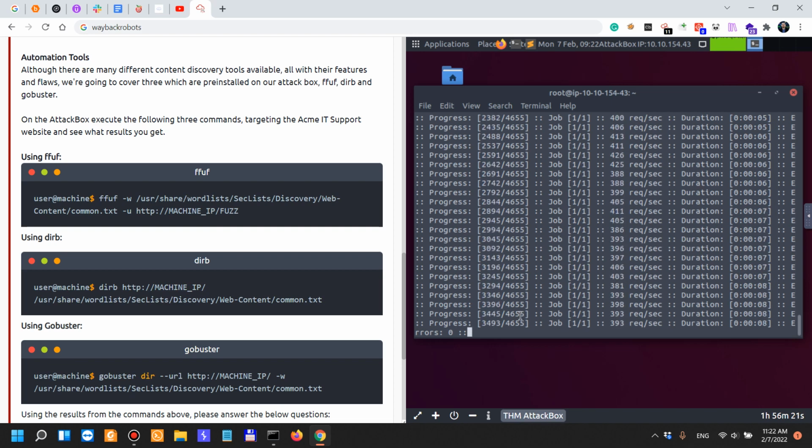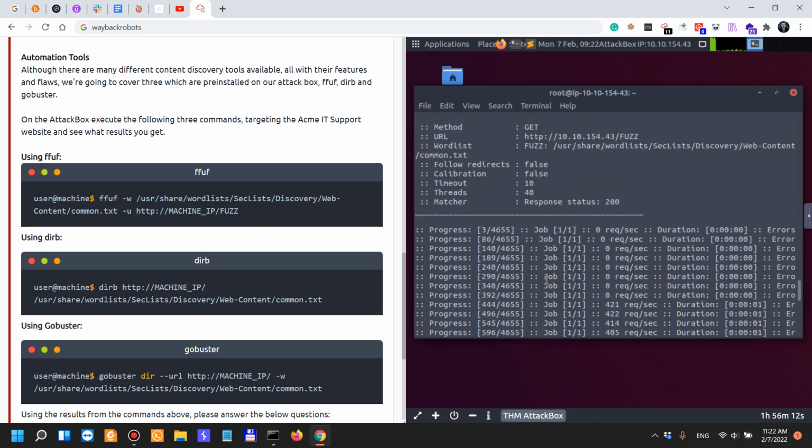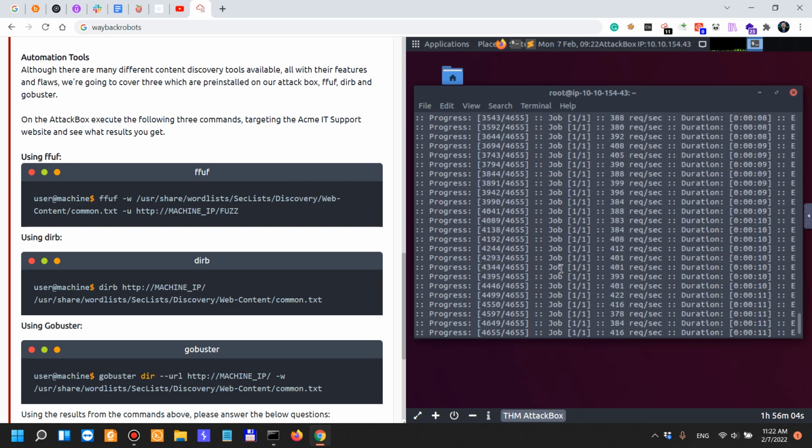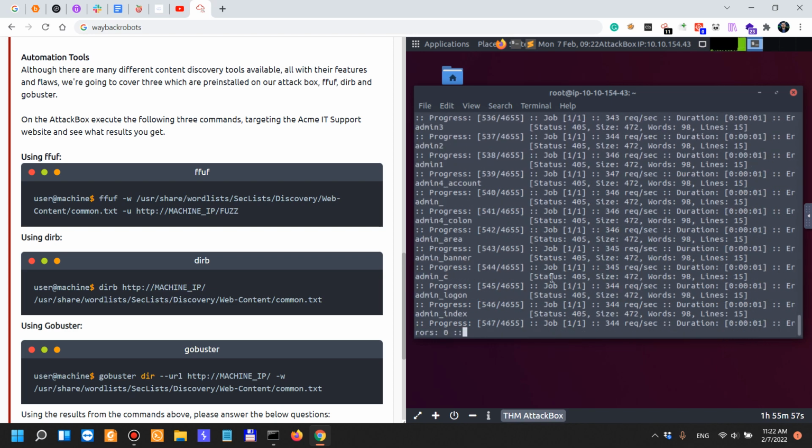I don't want to see the progress. So interesting. Maybe it isn't. Maybe it's. Let's not specify anything.